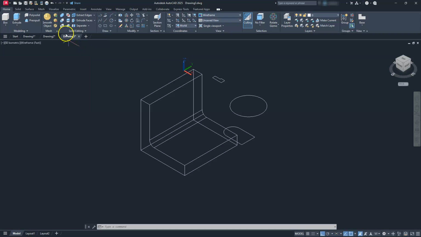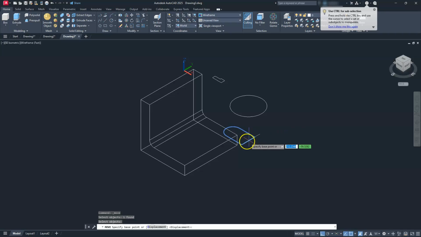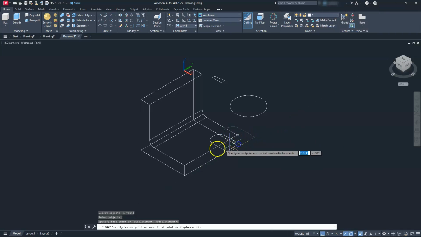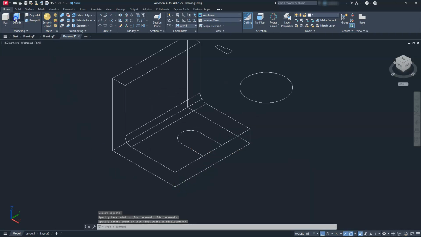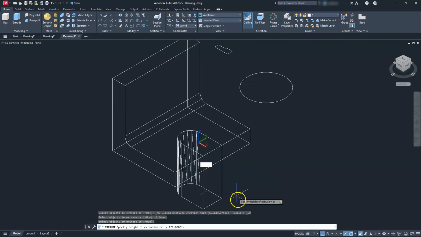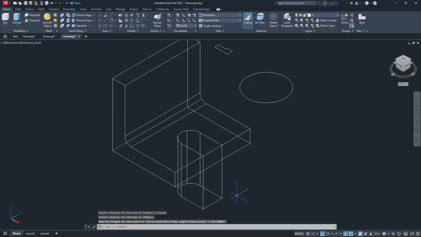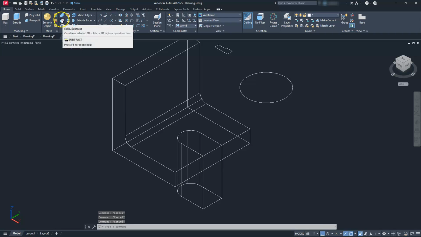Okay, so now the next thing I need to do is position this one here at the bottom. So let's just use a regular move. We're going to select this circle, go ahead and hit enter. We'll go from this midpoint to this midpoint. We'll go ahead and extrude this. Send it all the way through. And as long as this number is greater than 20, it'll be okay. So mine is showing somewhere around 74. That's fine. I'll just do a left click here, escape out of that, and do a subtract.